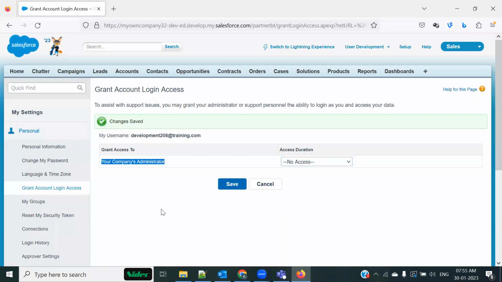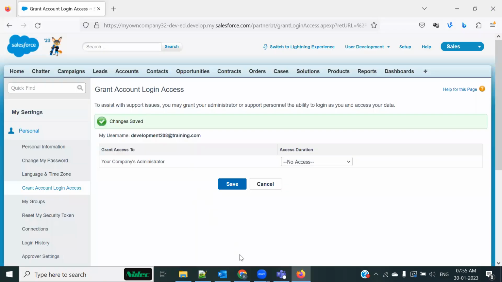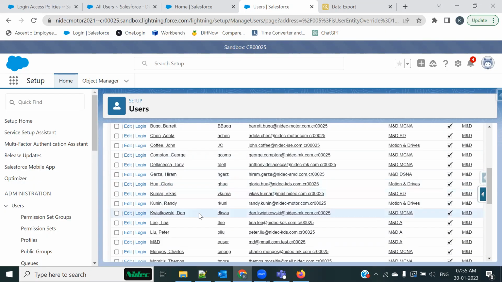If he wants, due to certain reasons, he can give me. But actually, I don't have any dependency on any user to grant me his account login access. As an administrator, I know one setting in Salesforce by which I could enable that I could log in to anyone's account. And I would certainly not ask anybody, and I would not even tell them, right?